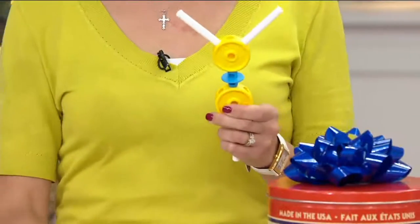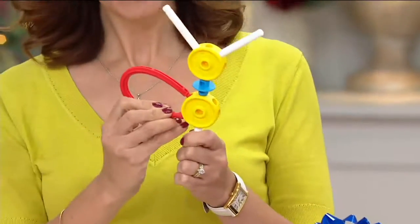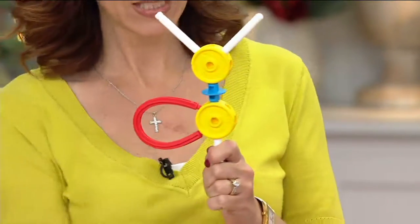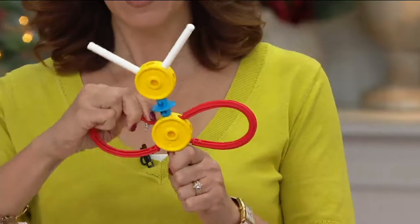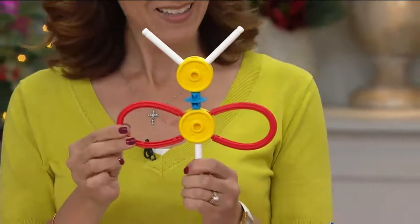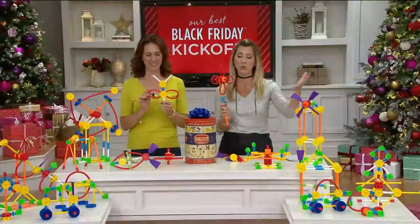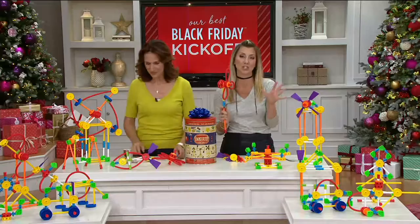because parents can play with these with their kids, grandparents can play with these, and look, again, you have these pieces, and what looks like a circle and some sticks to us looks like a little bumblebee to a child. Absolutely. What a great idea. We have a full display of examples of all the things that you can build. Let your imagination run wild.